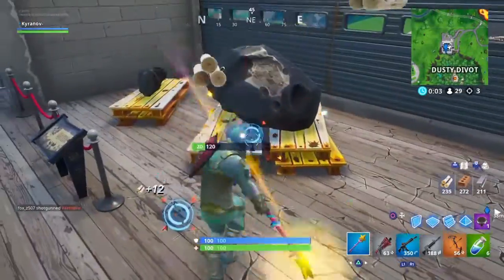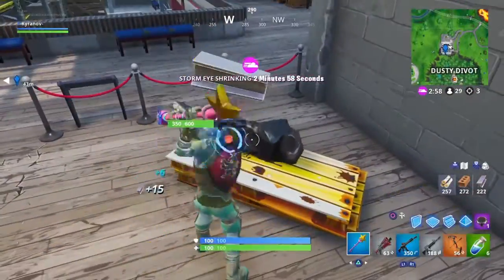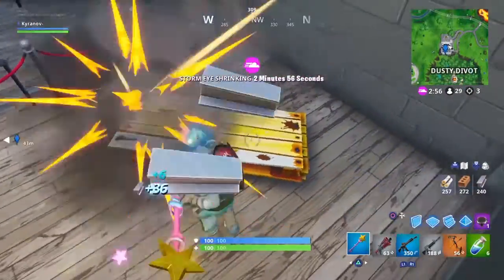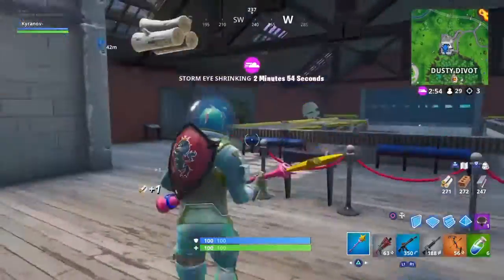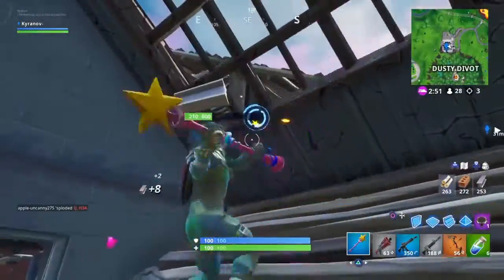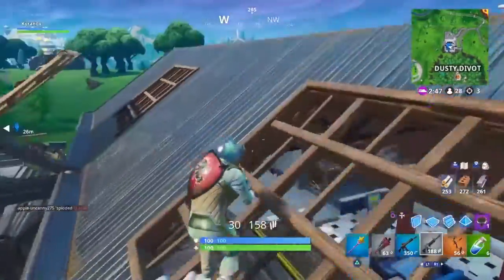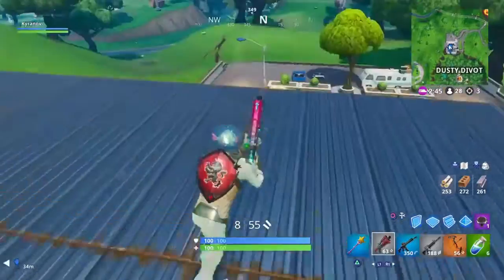Oh, I think I hear someone. So these are the meteorites that came to Dusty and broke Dusty Depot. That's why there's a big hole. Quickly, there's a guy over here.